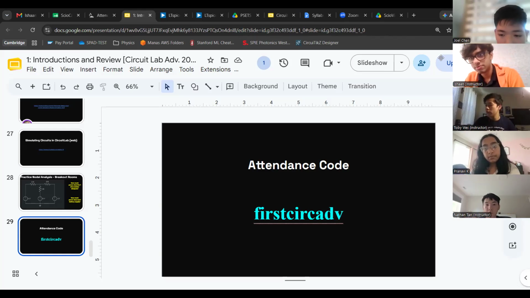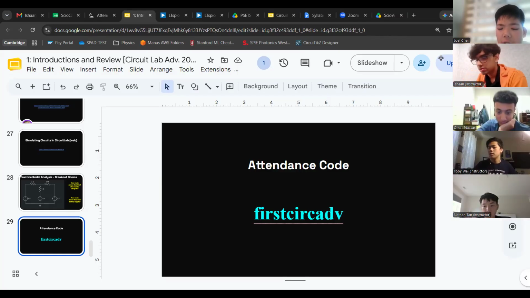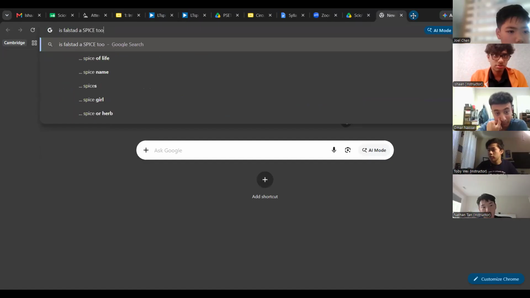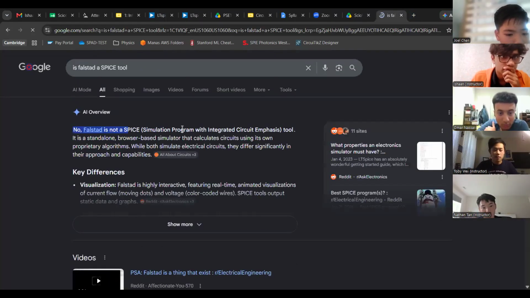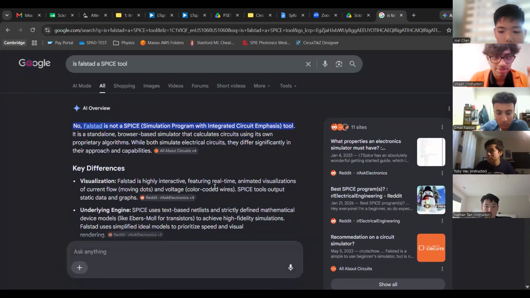I don't think it calculates the voltages. No, it does calculate the voltages. Is it a Spice tool? Not too sure. It's not strictly a Spice tool. It uses a different algorithm. But Spice is kind of the standard way to do it. It does work though.